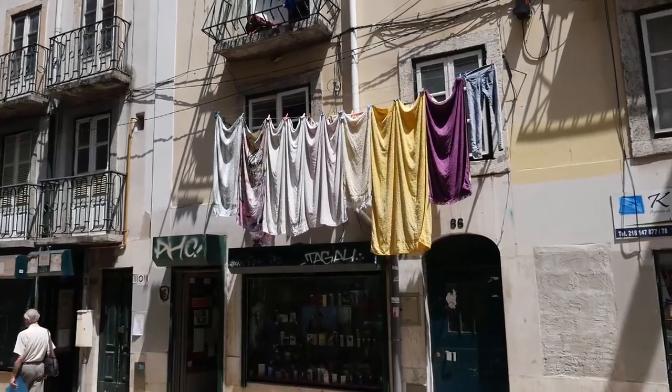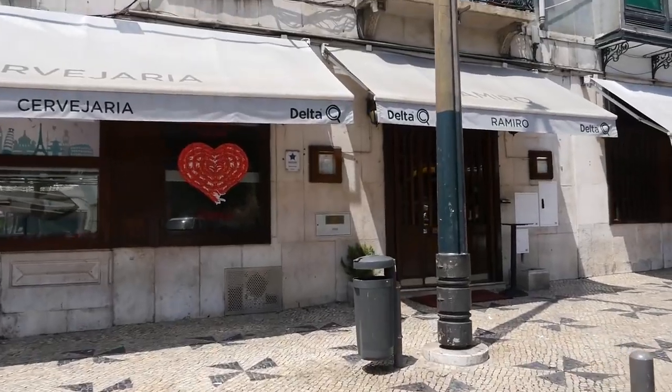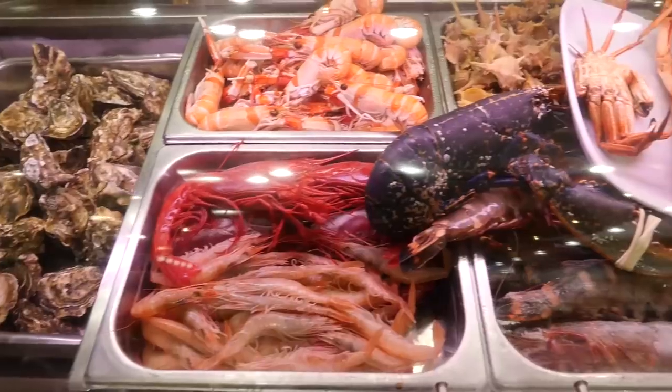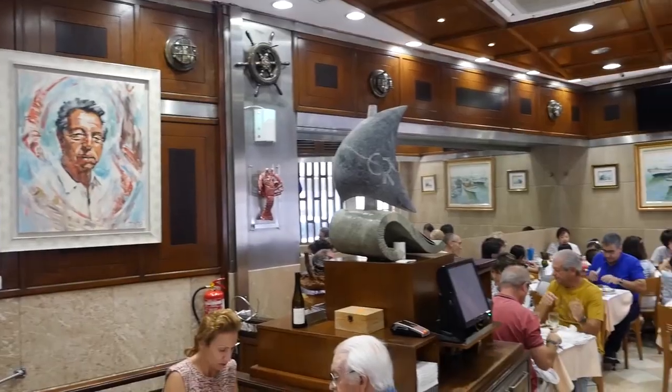We're on our way to eat at what is one of the most legendary places, and what almost everybody says is the best, the standard for seafood in Lisbon. Oh, good. And we got here, luckily there was no waiting line, but we did wait about 5 minutes for them to clear our table.